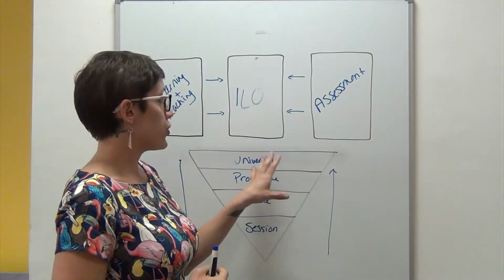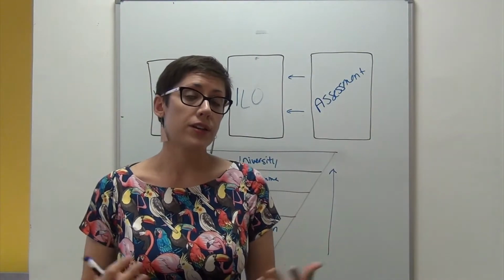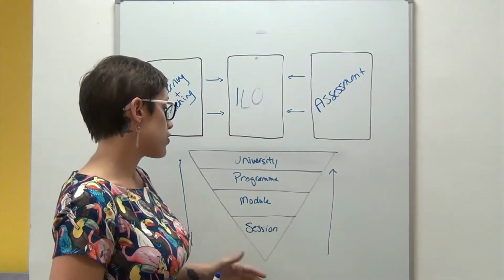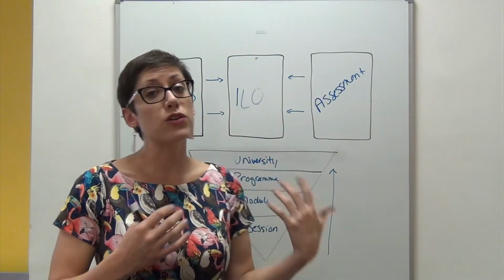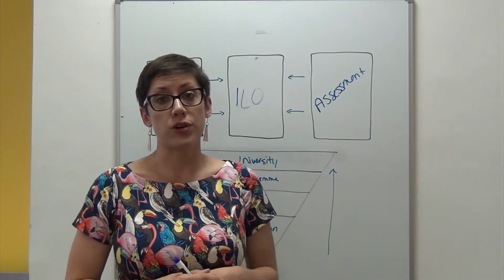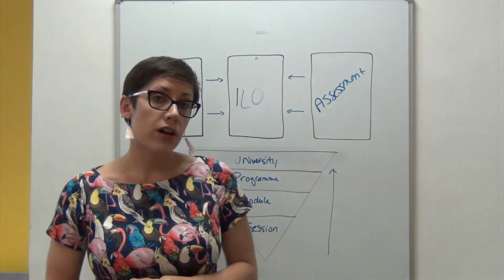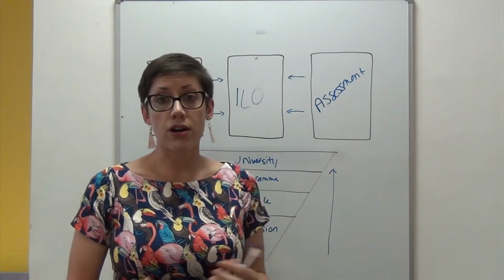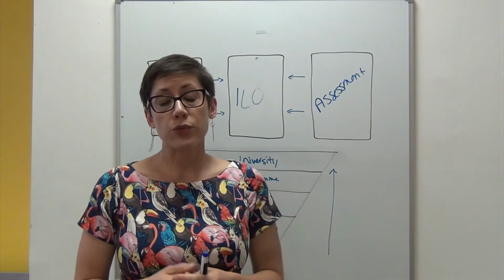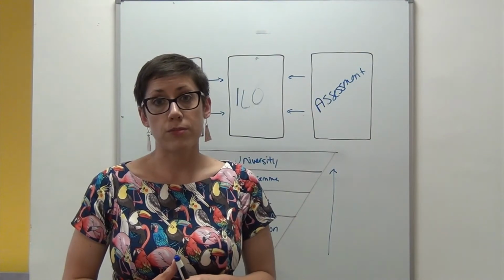So I would just encourage you that as you think about constructive alignment, you make sure you're doing that across your session, but then how your session fits into the module, the program, and the university ILOs as well. It is important to make sure all these things work together. There's documentation on this so you can see what the ILOs are at each of these levels, and you can also talk with your colleagues and interact with education strategy groups to get more information.